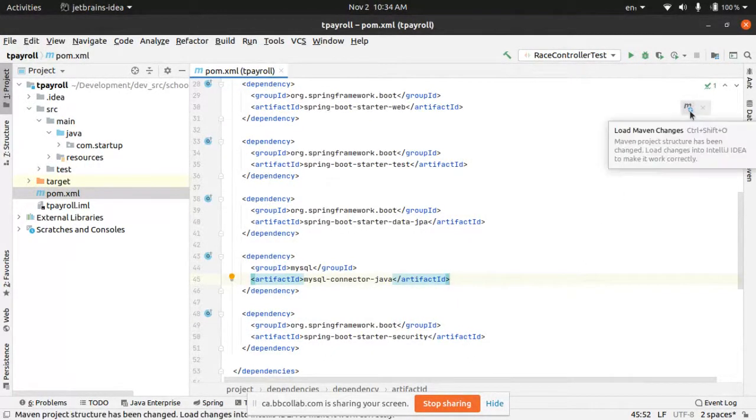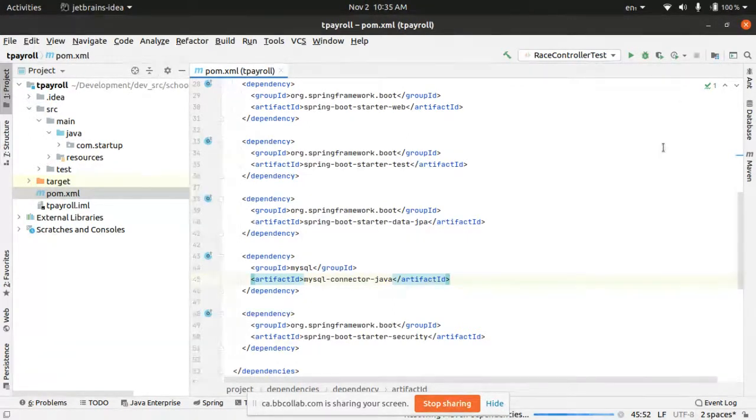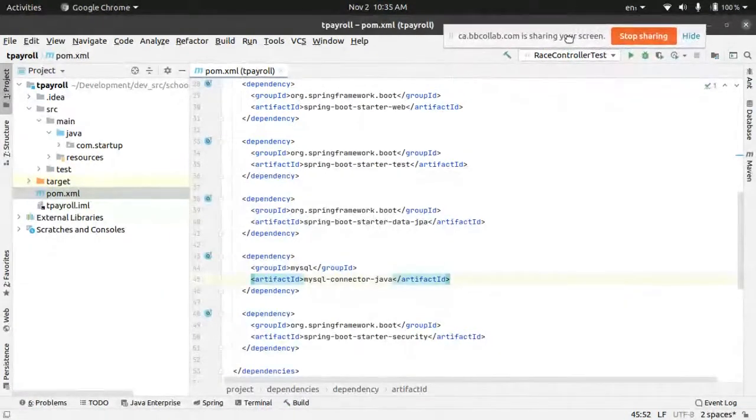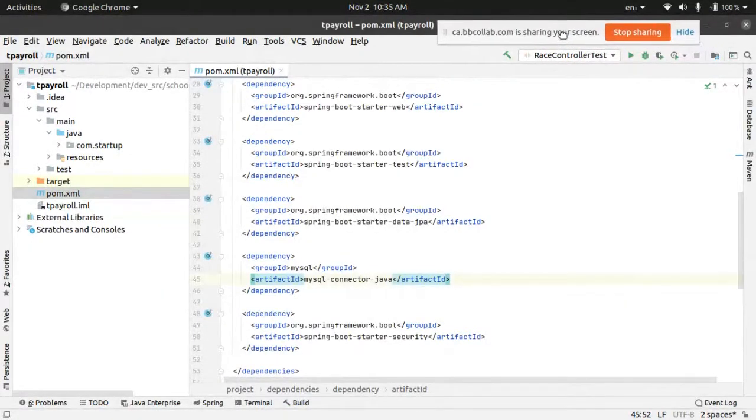If it doesn't, you can refresh or load Maven on that small pop-up that comes up there. You would see something happening beneath here. You'd see resolving dependencies. When that happens, you already have all the modalities of Spring Boot security in your application.